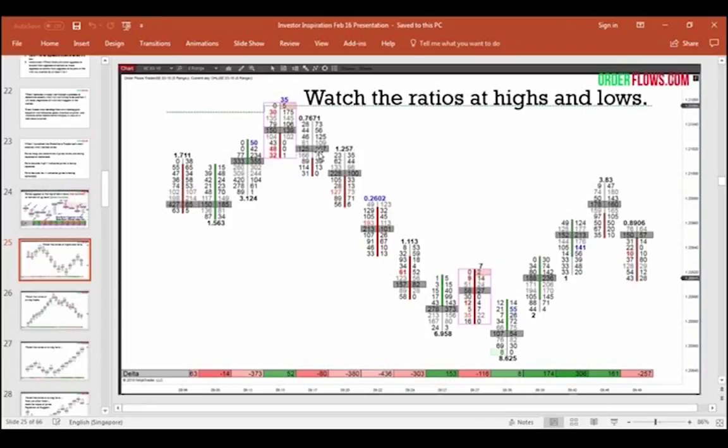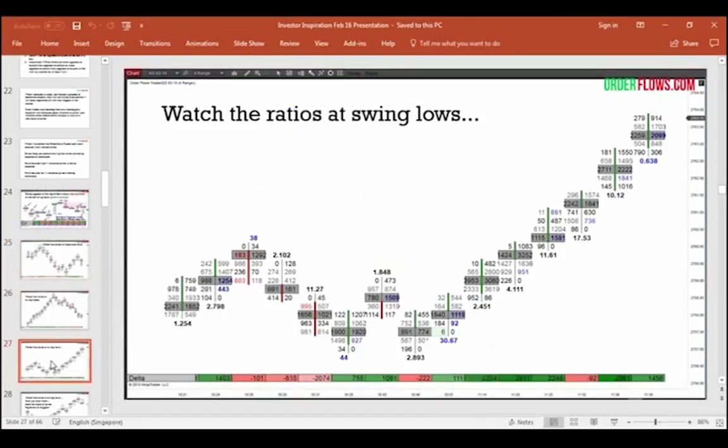You should be convinced already by this bar, but then look at this next bar. Point of control lower, so the point of control is migrating lower. You rally back up towards that point of control. Now this is your new resistance level. Where do you trade? You trade within one tick of that, and boom, you come down in here. You got an aggressive seller level in this bar, 127 against 13. But look at this delta, minus 380. So sellers are definitely in control. And then you just see the market over the next several bars sell off quite nicely. That's when order flow is grabbing you by the shoulders and saying, hey, look at what's happening in this market.